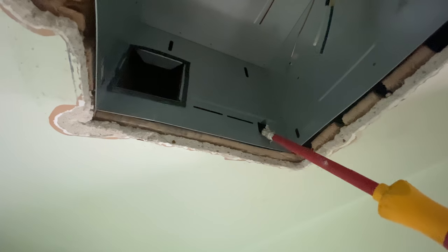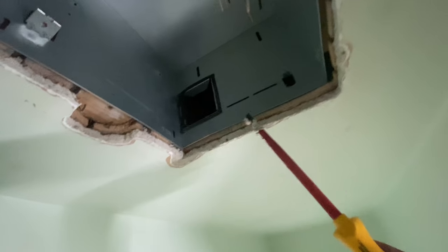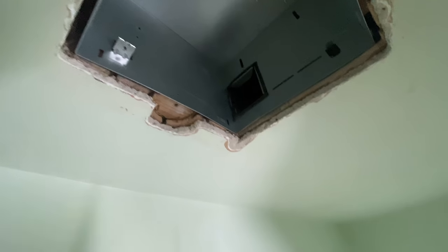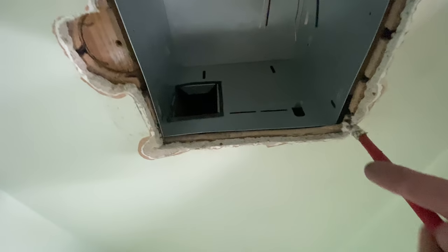Now the fun part. I need to somehow get the duct, which I don't know if you can see it, right through that hole there, lined with this and somehow connected to it. Again, there's no space here unless I cut in a much larger hole. In the installation, they show you installing this from the top down. That obviously is not going to work in this case. So we're attempting to install it from the bottom up, I guess. Anyway, got to somehow get that on there.